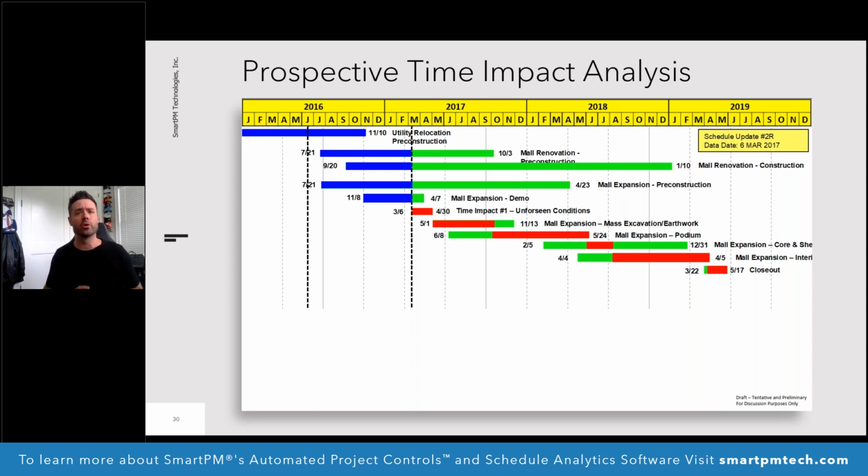It starts to get a little bit more tricky when it's not just unforeseen conditions. Okay, we can't dig, right? Making sure those logic ties are tied in, especially as we get out into the future and we're dealing with non-critical activities, is something you definitely want to document and lay out the reasoning behind. Hey, we put a finish-to-start tie here because of X. We added a start-to-start tie here because of Y, right? Make sure you document.